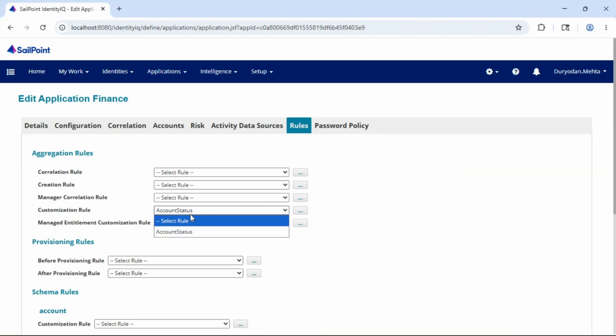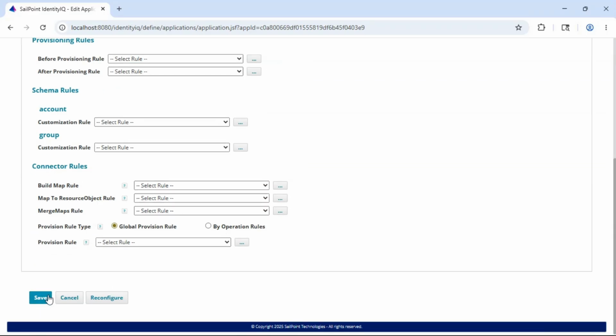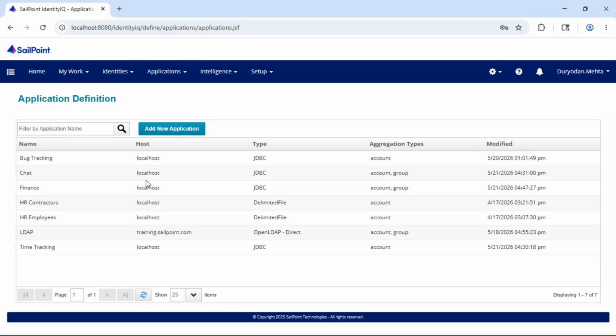Okay, again we select the rule in this dropdown, scroll down and click on save. Then the rule will be applied to all the accounts in this particular application.